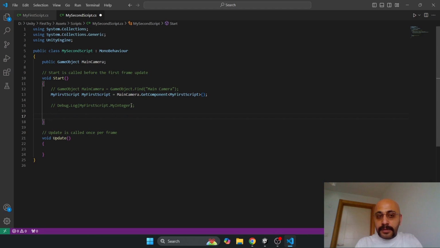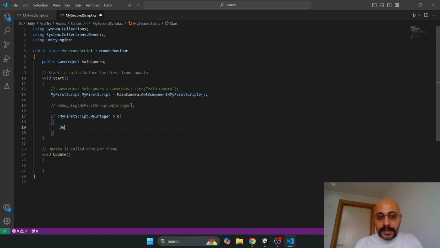You type down if with a small i, and then inside parentheses you type down the condition that you are interested in: myFirstScript.myInteger being greater than 0. If that condition is true, then do whatever is inside these curly brackets. The curly brackets must be there.